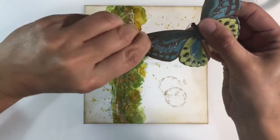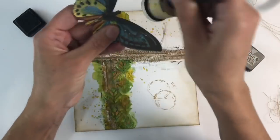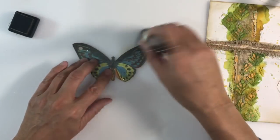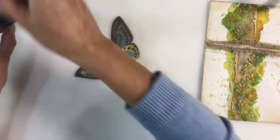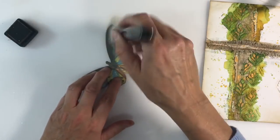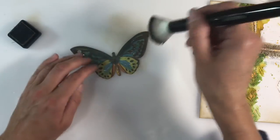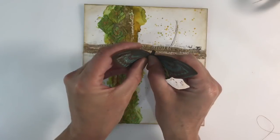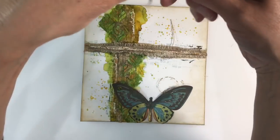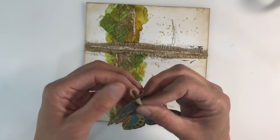Now again, I'm trying to use things that I've been hoarding for a while, and I've got a tin of these gorgeous gift tags by Cavallini and Co. So I've pulled out one of the butterflies. I'm just adding some of that frayed burlap distress ink just to grunge it up slightly. And then I bend the edges of the wings just so that it's not so flat to the page. Then I'm reaching for some of the leftover fibres from the edge of the burlap that I used earlier just to add to the tag.